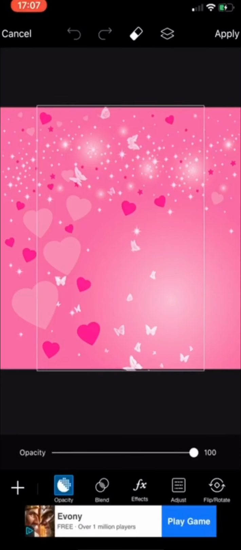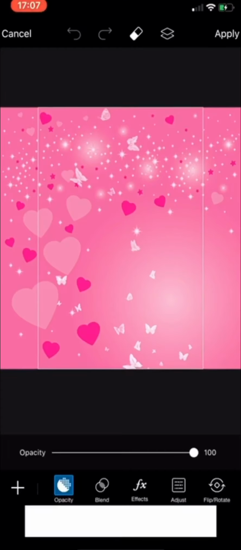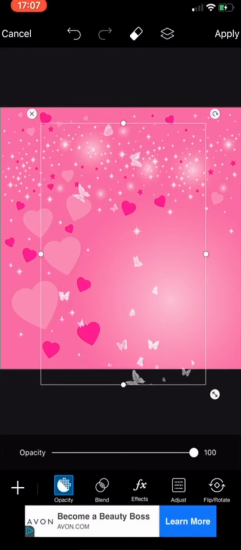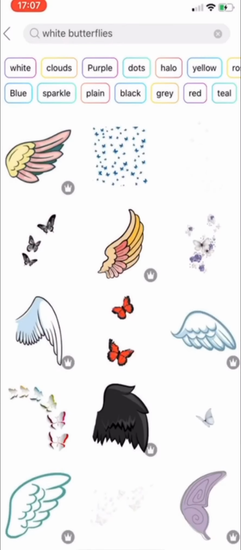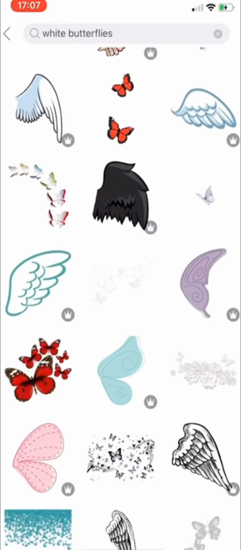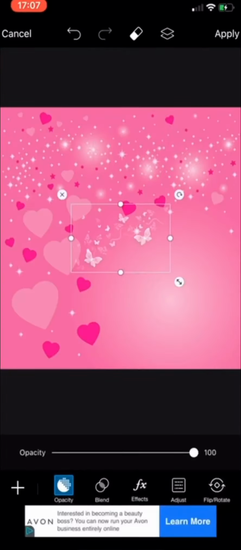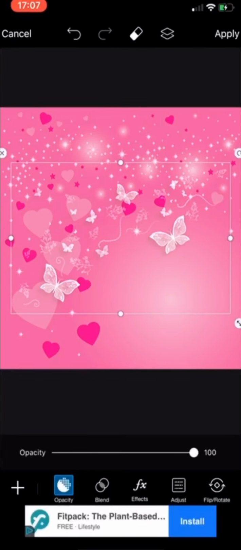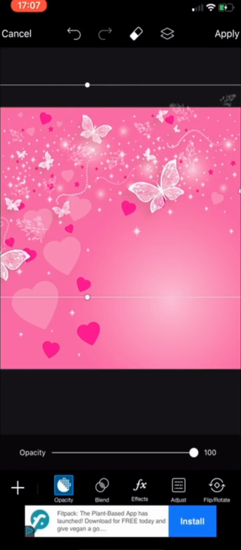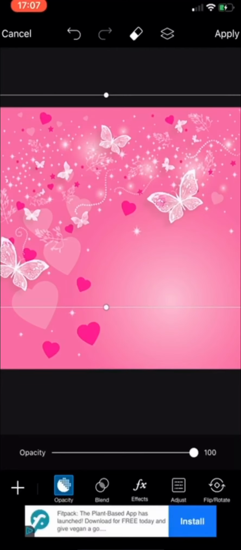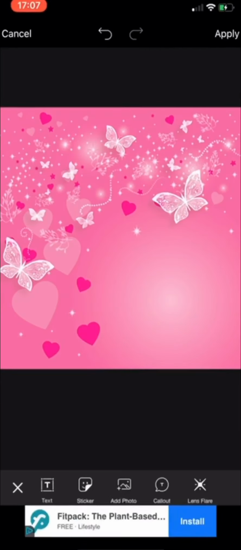So they're not really big enough, so I'm going to take them off. Sorry, I'm doing it quickly. I'm trying to make the video short because it's the second time I've made the video. So I like them, so I just make them bigger with the little double arrow thing in the corner. Then you can just move it about to where you want it.